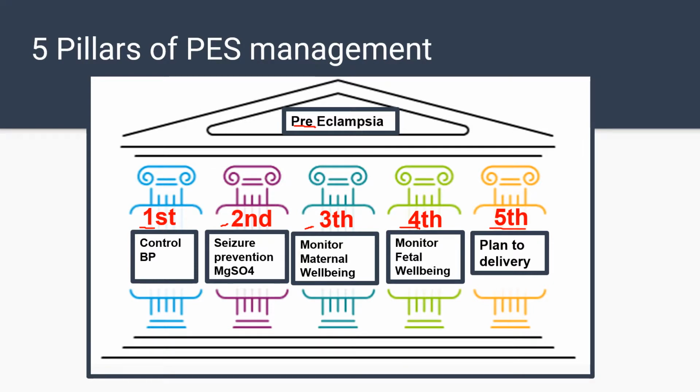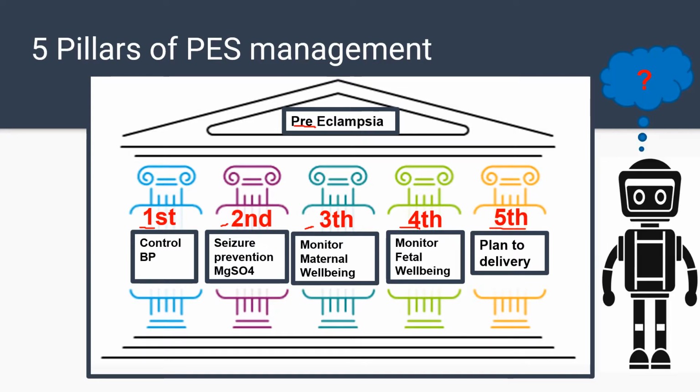The one that we always forget is the fifth pillar, and it's the most important. Why do we always forget it? Because there are a lot of preeclamptic patients, and sometimes we can act like robots. We see the preeclamptic patients, we do all of pillars 1 to 4, we do it very well because we do it automatically. We do the same for all the patients. But the fifth pillar is different patient to patient, depending on the severity, on the situation, on the gestational age.